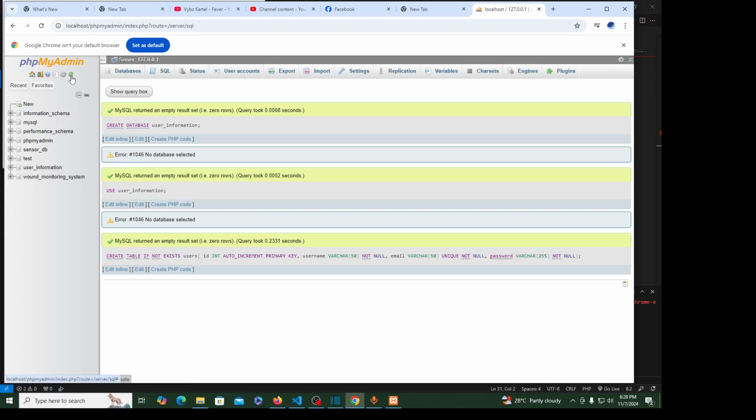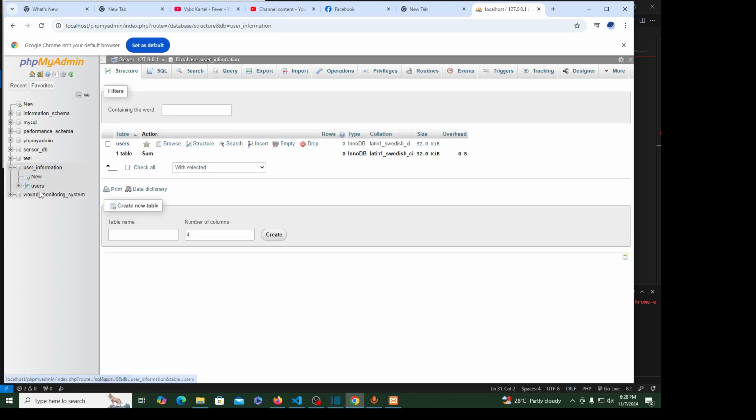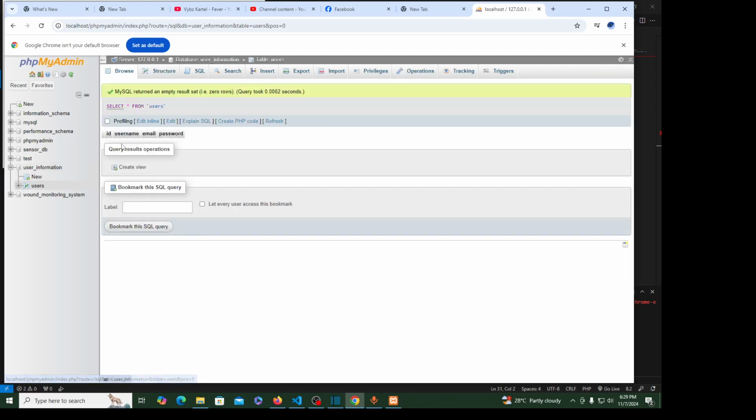Let me refresh. So here's our database, user information, and it has this table users. You can see the table is empty: ID, username, email, password, nothing.